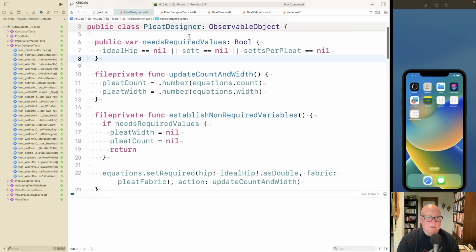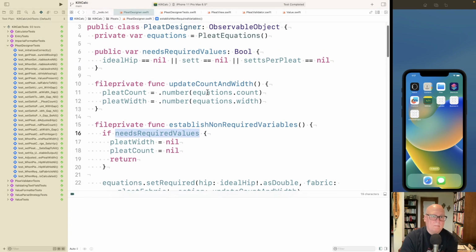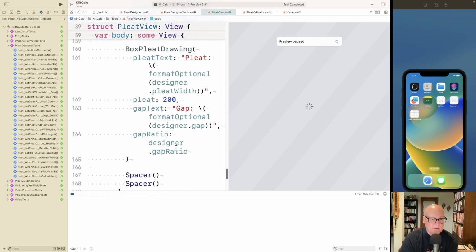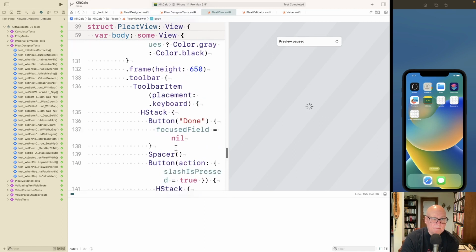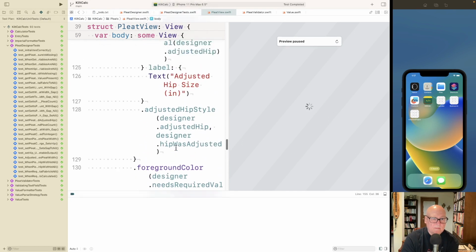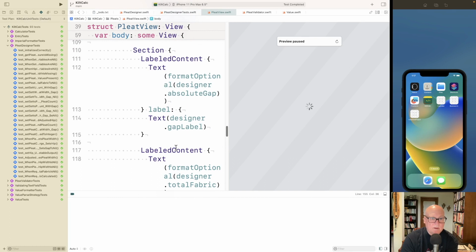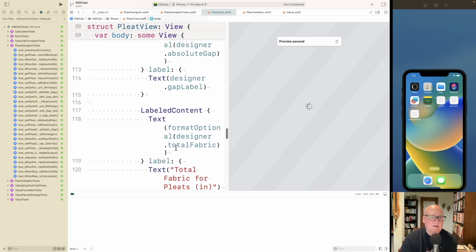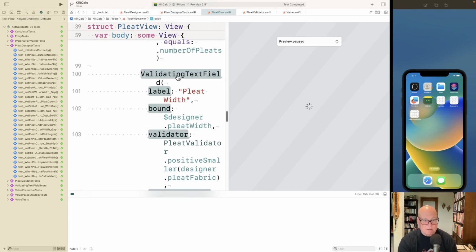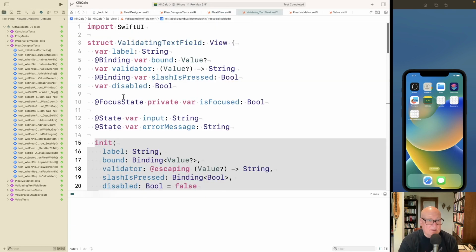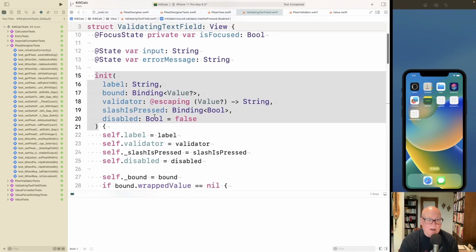All right. Now this, we do use it in here, yeah. We also use it in the view, right? Well, we've got designer. I know validating text field looks at something. Oh, disabled flag. Yeah.